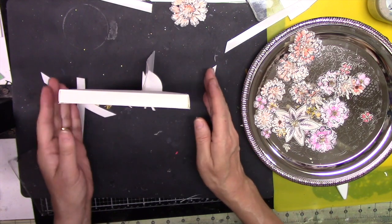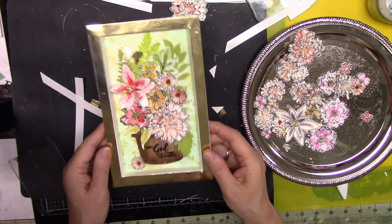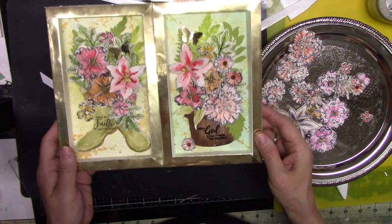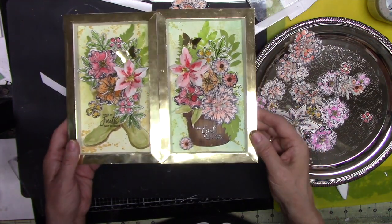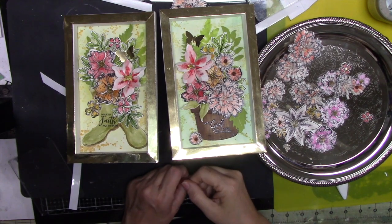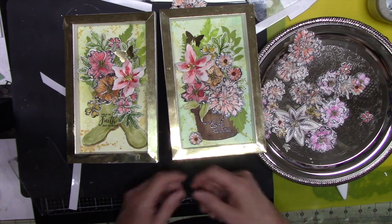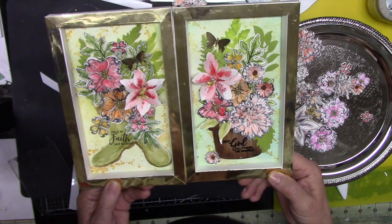There. It stands up pretty nice. And there's that one, and here's the other one. Very nice. And now I have two. So you can use any type of vessel that you want. I also have a vase that I was thinking about using, cutting some of those out. But whatever you have, you can use that to create your frames.